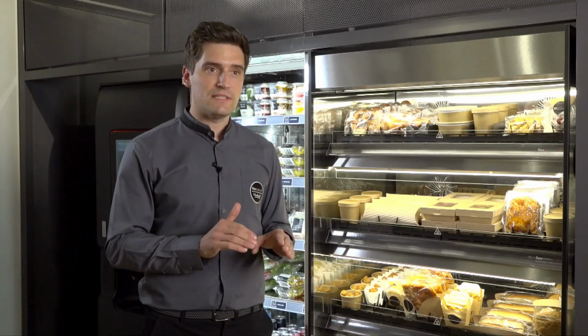Now I mentioned a consistent air temperature, and that's really important. With our technology, food is kept at the appropriate temperature through convection, and this is highly effective in keeping a product's temperature consistent. Many hot holding systems rely on outdated methods of keeping food warm, most commonly surface heating, which uses conduction.